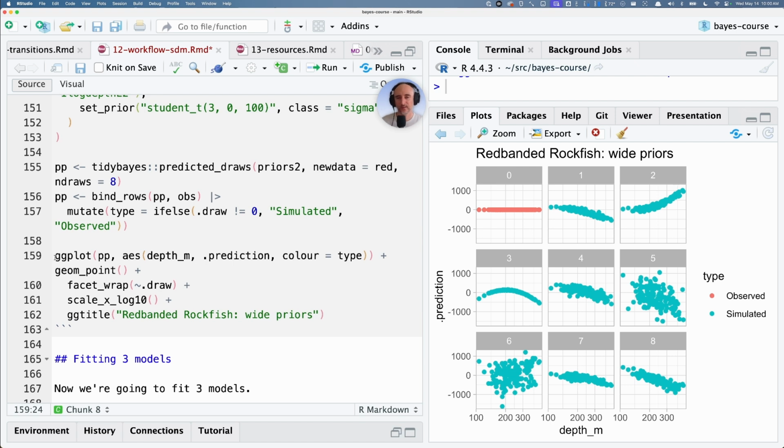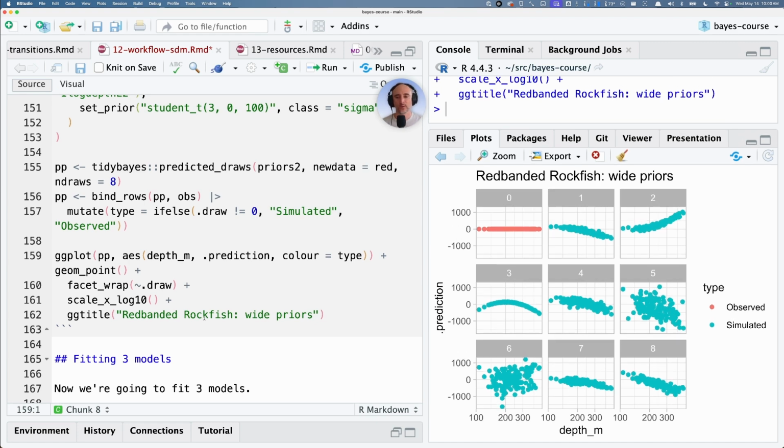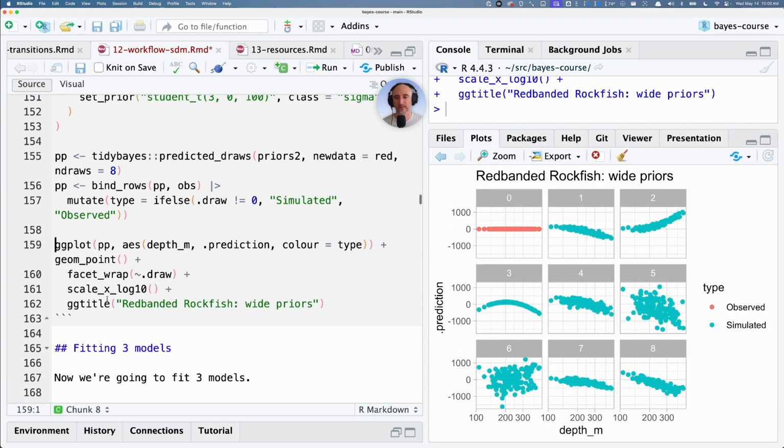So we would not consider these weakly informative priors. Now it is true if you had a lot of data and you didn't want to really have much of a prior influence at all, you might go with priors like this, but this would not be consistent with weakly informative priors and that whole philosophy.